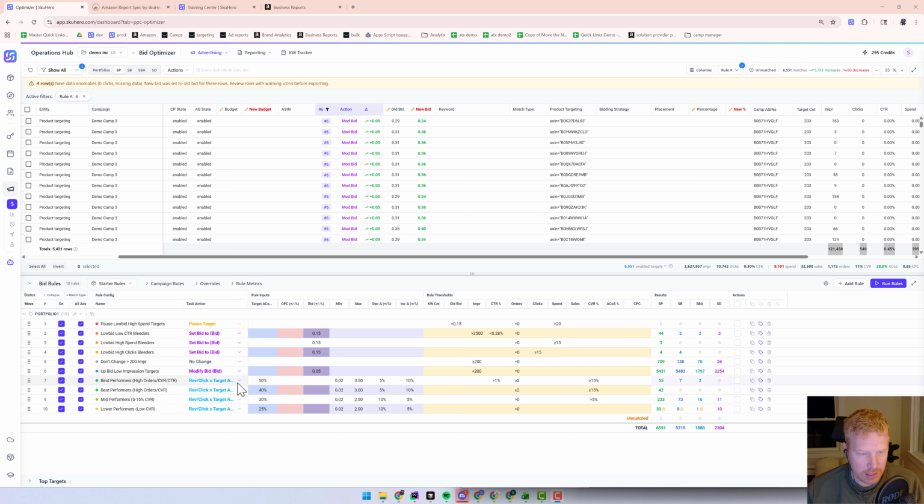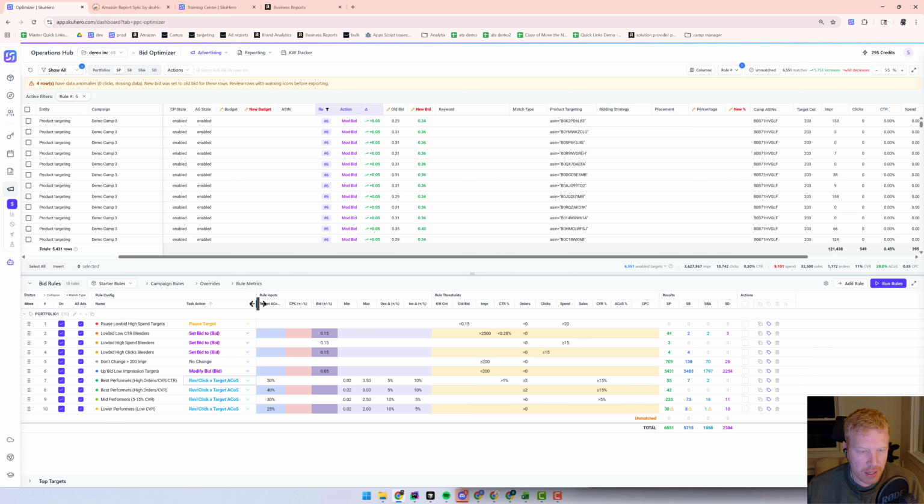This one is a very common rule. It's revenue per click times target ACoS. It's not actually the best rule if all you care about is performance. A better one is going to be these two, but they're both ratio based. This one just does not have your current ACoS in the formula, so it won't always, if you've got a poor ACoS, decrease your bids and vice versa, where these will. The revenue per click is used in most SaaS PPC tools on the market. So that's what we've got here in the starter profile, but again, it's not necessarily the one you have to use. The main thing is just you understand how it works.